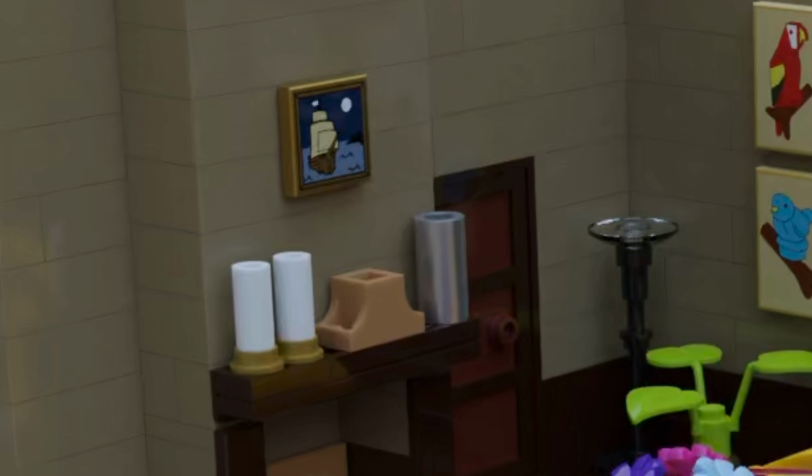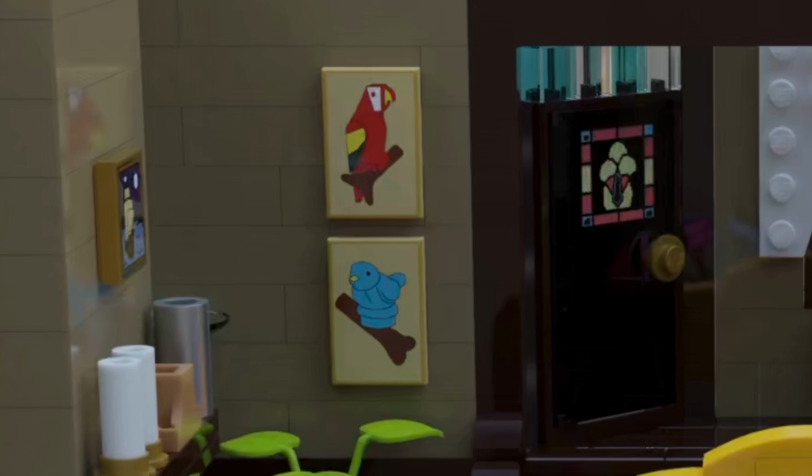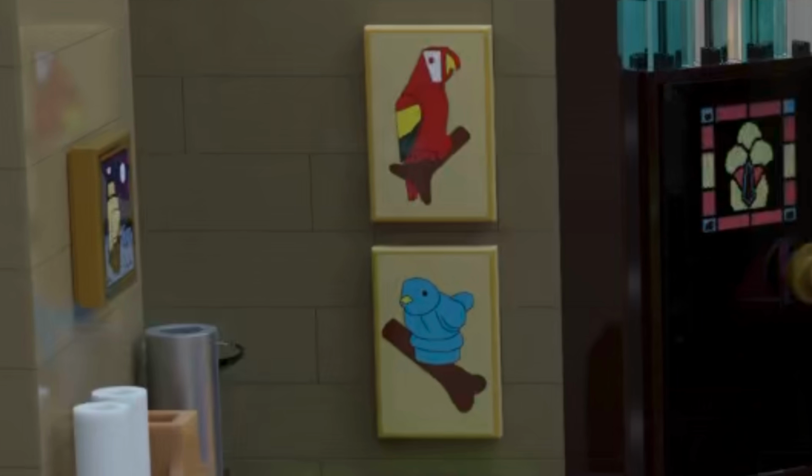There's one above the fireplace which is not custom, it's just Purist, but there are 2 other paintings which are actually custom. Basically in the show there are these 2 bird paintings, and I don't really know how to make those into a print, and I didn't want to just steal some random person's bird paintings off the internet, so I figured I would just make my own in Lego form. Those are hand drawn by me, which was surprisingly easy, and they turned out pretty nice. There's a little parrot one as well as a bluebird, and they are both sitting on little twig pieces.